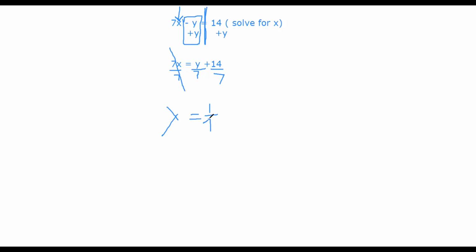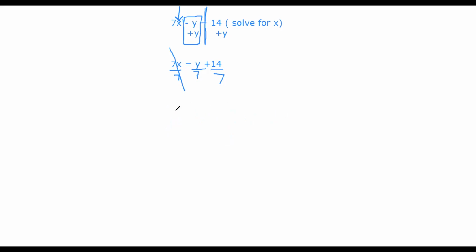And I'm going to see who can figure this out. X equals 1/7 y plus 2. I'm blowing your minds now, I know. Yeah, I'm going to back it up here. Just 1 second.